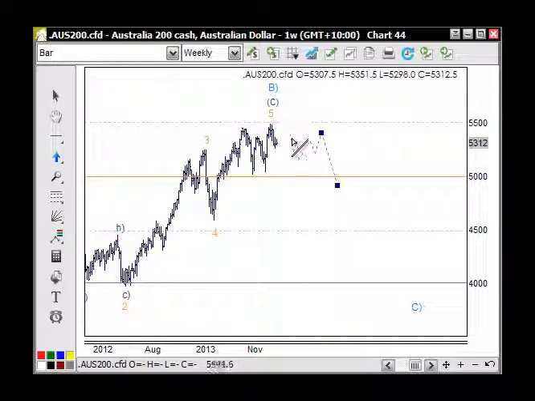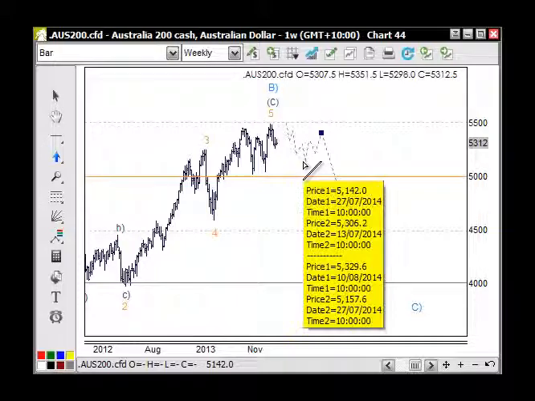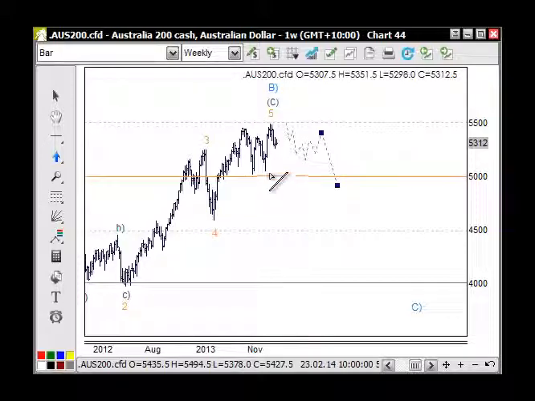So anyway, let's see how we go with this 5 waves here, if that indeed is the case, because the 61.8 retracement level we've got is from this low to that high there, coming back to roughly 5,220. So that would be a support region there. But let's just see how we go.